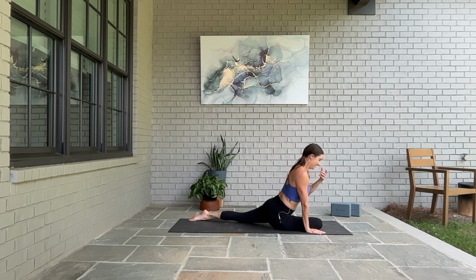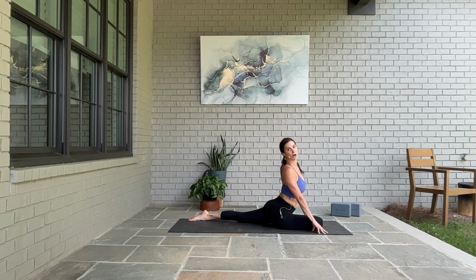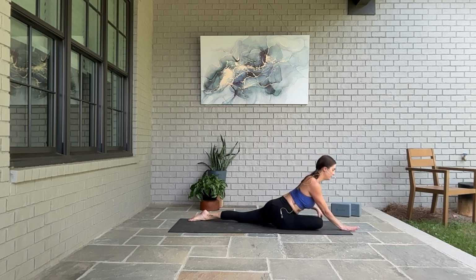Yes? Good stretch is fine. Any sharp pain we have to back away from. That's your body's warning light, like the car when it blinks. It means you need to stop. Big breath in, find your back extension, and as you breathe out, we walk it forward. You can maybe use your mat or a towel.